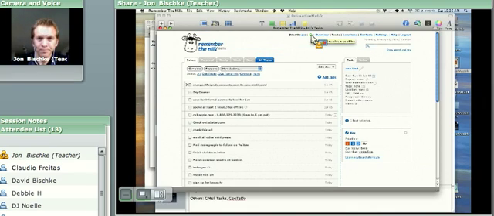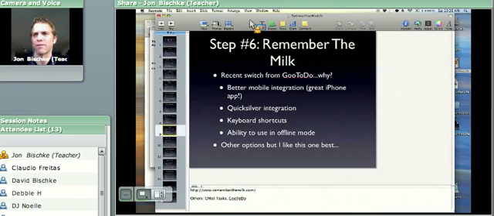And the final thing that I like about Remember the Milk is the ability to take it offline. You'll notice up top here they're using Google Gears, which allows you to take web-based applications offline. I can just click on this button here, and it'll bring Remember the Milk offline, which is fantastic if you're ever away from the computer but still want access to your web-based to-do list. And when you come back online again, it's going to sync with all your other stuff.